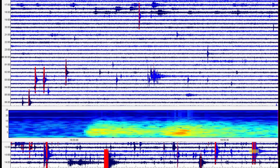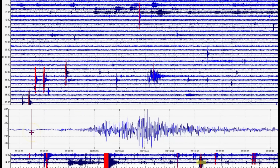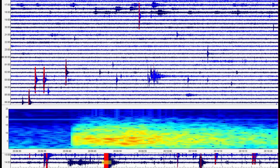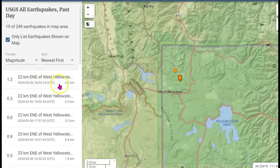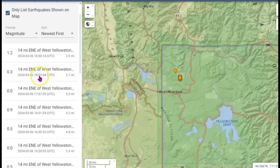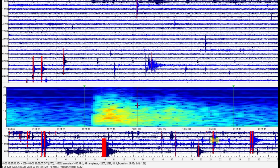Here we have Maple Creek and you can see lots of earthquakes. The most recent would be this one when I pulled the files — that's a slow moving tremor. And then we got this one. Let's take a look at the spectrogram right there — that comes in as at least a magnitude 2.24. The last earthquake they are reporting is at 1850 Universal time, 6.3 kilometers in depth or 3.9 miles — that would be in the upper magma chamber. Most of these are in the upper magma chamber that they are reporting. They're saying that's a magnitude 1.2, but I get a magnitude 1.89.